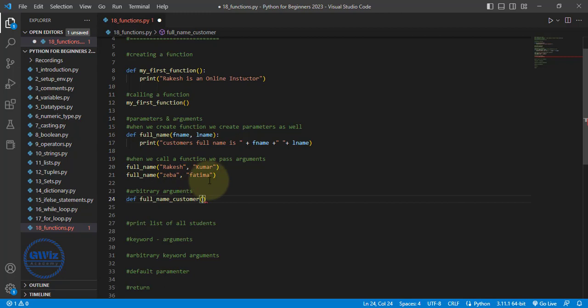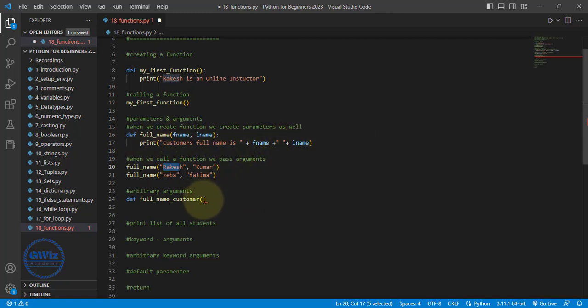Let's say a user is passing the value. The user can pass just one name, or what we call an argument. The user can pass just one argument, or two arguments, or 10 arguments, or 3 or 5 arguments. We don't know. All we need to do is add whatever the customer is giving and print it out as an output.